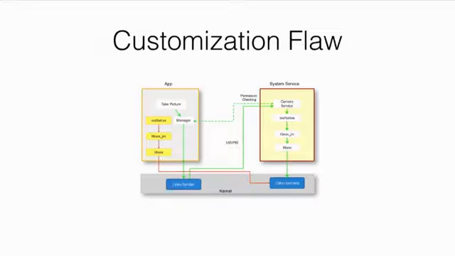So this is how the customization flow works. If you want to take a picture, you go through this manager, and this manager will check permission, and then it will link you to the camera service. But how it actually happens, this is a virtual link. It first talks to a binder device. This binder is just a driver through which this app will send an inter-process call. Whenever an app wants to communicate with this service, it needs to send a message through this device binder. This is how it actually works.